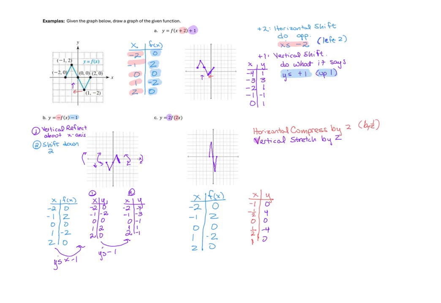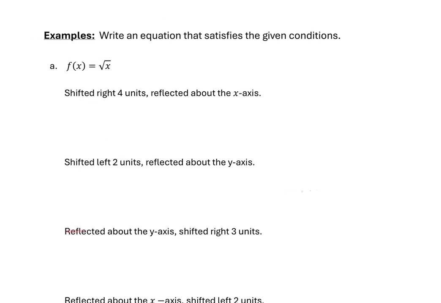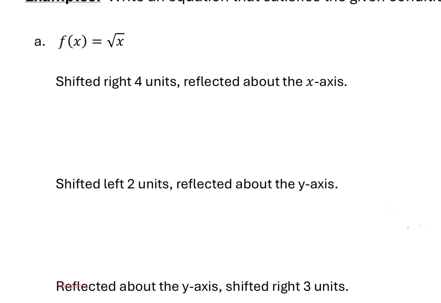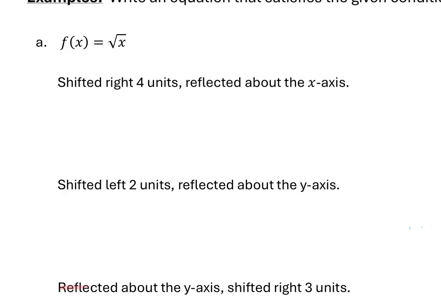All right, let's try a couple more examples. The next thing we're going to look at is an equation, or we're going to want to create an equation. If we look at this first one, our basic function is f of x equals square root of x. Again, we want to change our function name just because we cannot call this f of x. And we have square root of something.